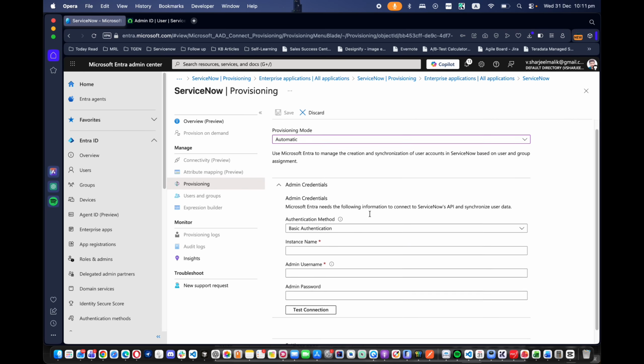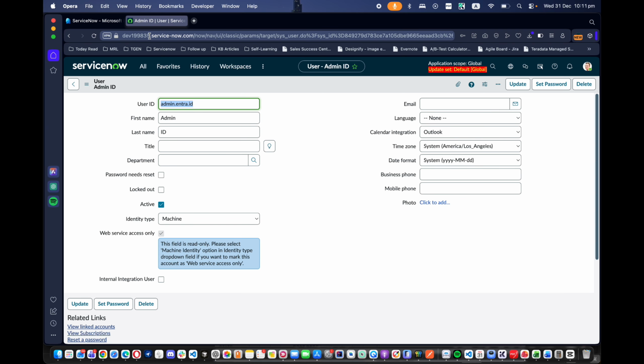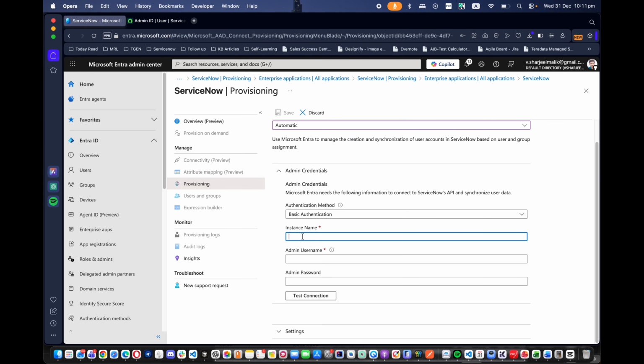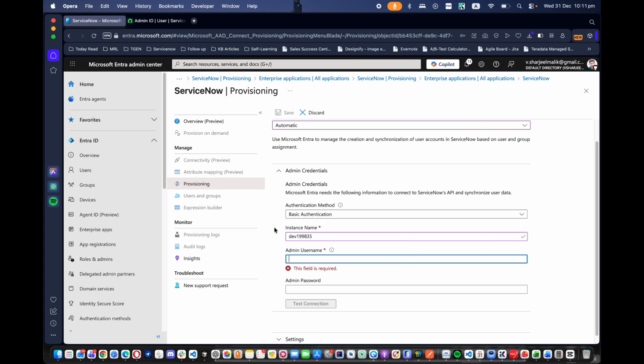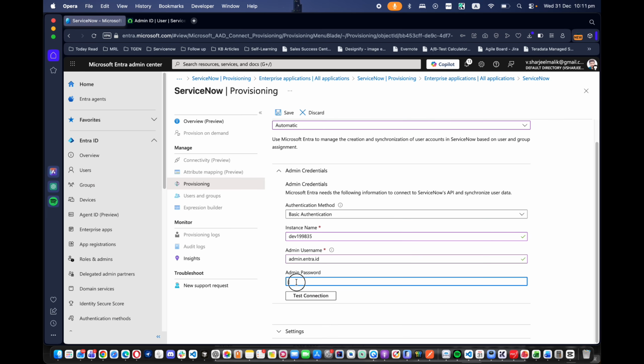And with that, we need to provide the basic authentication details. So the instance name I will copy from here. You don't have to provide the full URL. Rather, it's just an instance name. And then I'll copy over the user ID and password.